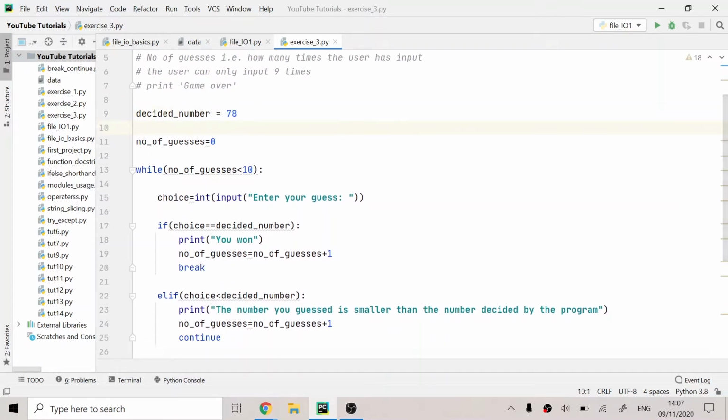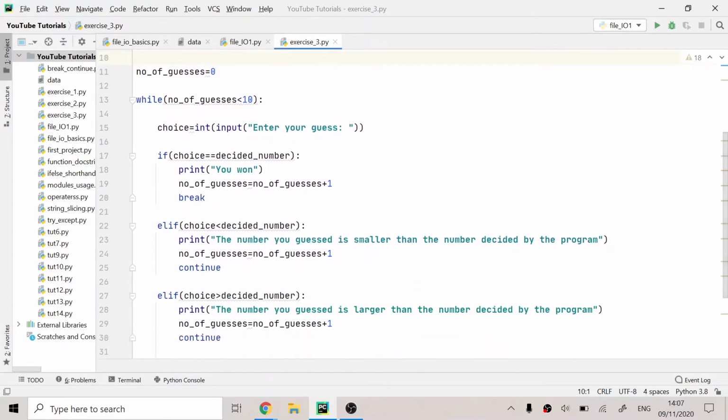So for example, if I enter 20, the program will go into this elif statement right here, because 20 is less than 78, and after that it will print that the number you guessed is smaller than the number decided by the program, and it will increment the number of guesses. Then it will continue, and after that I will enter 20 again because I'm dumb.